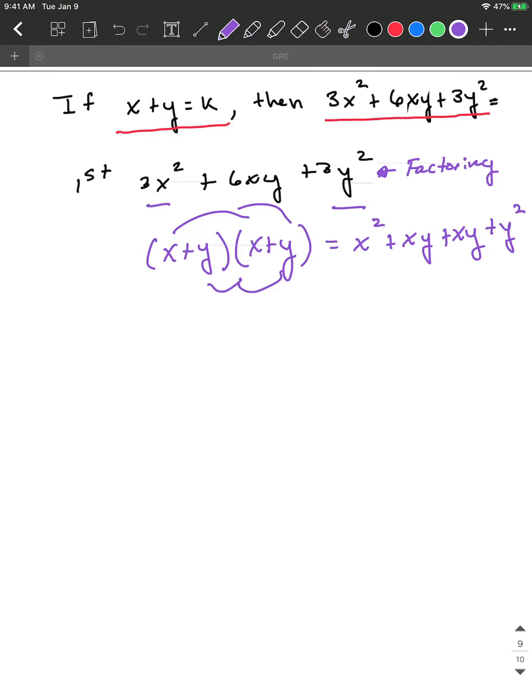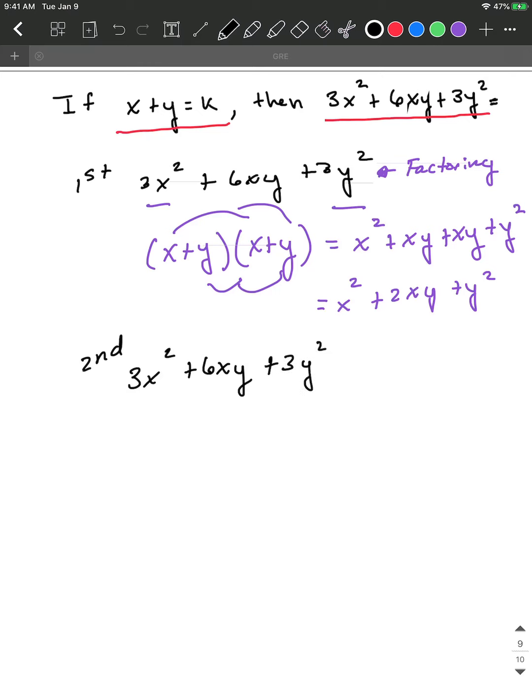Well, when you notice these, you're going to see that we have x squared plus 2xy plus y squared. So we notice right now that, hey, we have the same three pieces: x squareds, y squareds, xy's, but the numbers aren't matching up. So what we'll go ahead and do is look at what they have in common. This is what we usually call the greatest common factor. The x's, they don't share any x's in common, and they only share y's in common. The only thing that they do share is a multiple of 3.